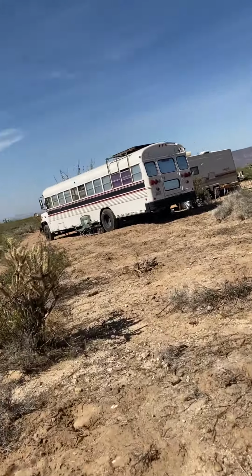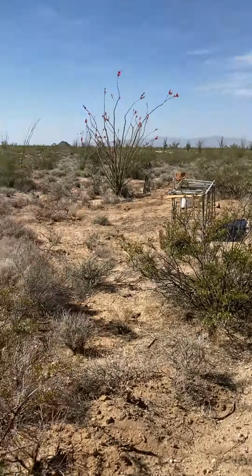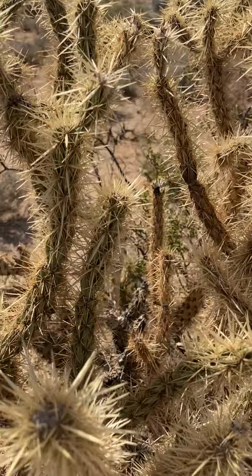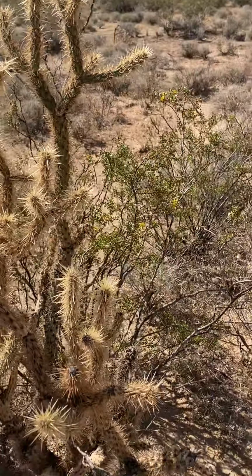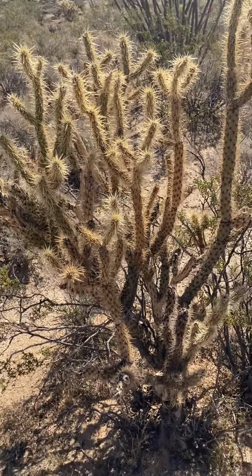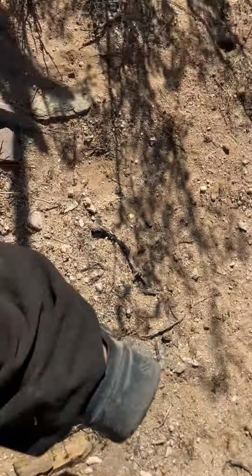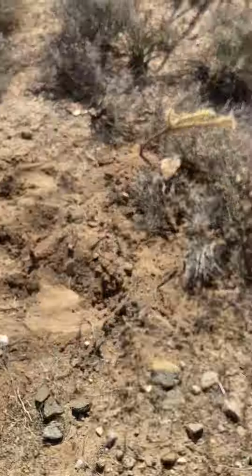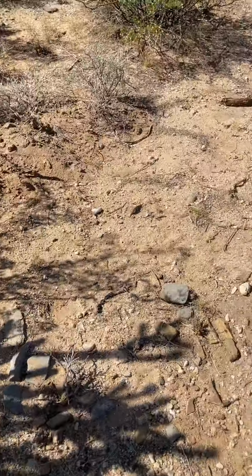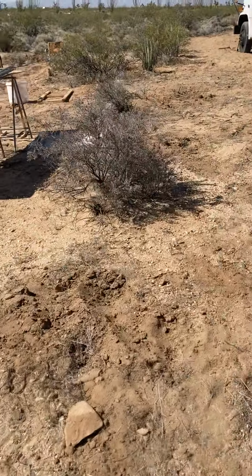Starting to shape up around here. Oh, I don't know what I'm gonna do. Starting to shape up. And I've decided to leave these guys. I don't have that many on my property. I kind of like the structure of them. And granted, they're a pain in the ass, and when you walk near them, that's what happens. But it can all, you know, be dealt with.